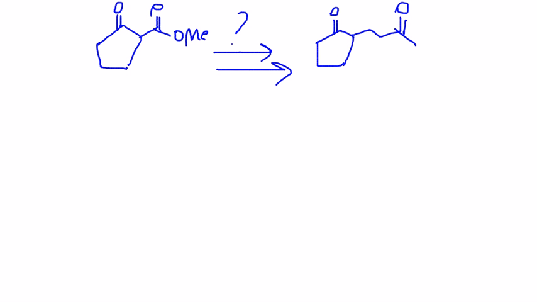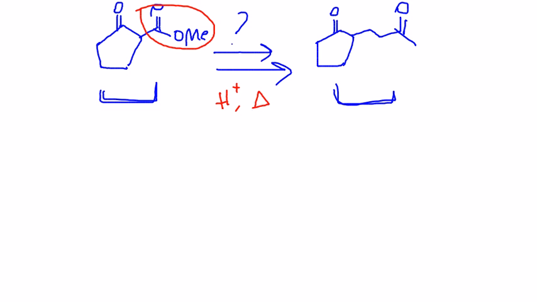You have a ketoester, and you end up with a dicarbonyl compound. Notice, in doing so, we are getting rid of the ester. Since it's a keto ester, that basically means that I would be using the hydrolysis treatment with the acid and heat part at some point of time. And that basically tells you that at this location, you are supposed to put in a chain like that. Now, how can you put in a chain like that? Well, there are multiple ways of doing that. You can have something like a Michael acceptor.